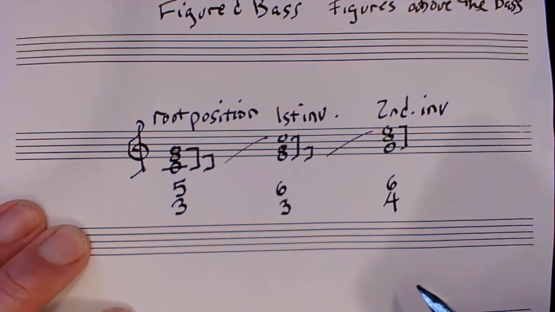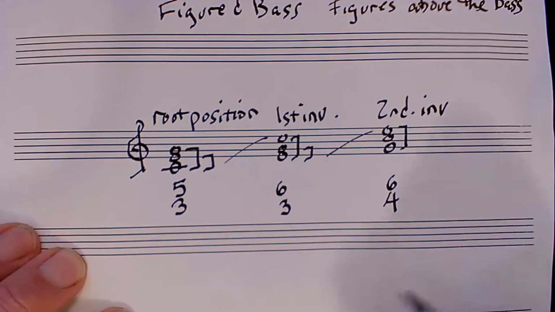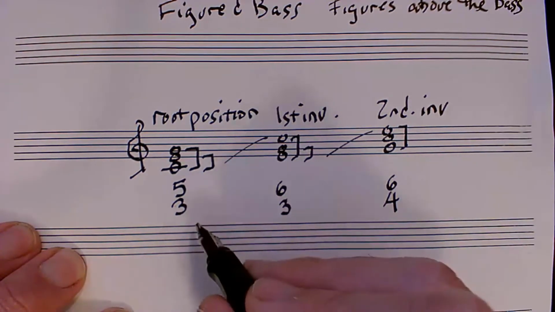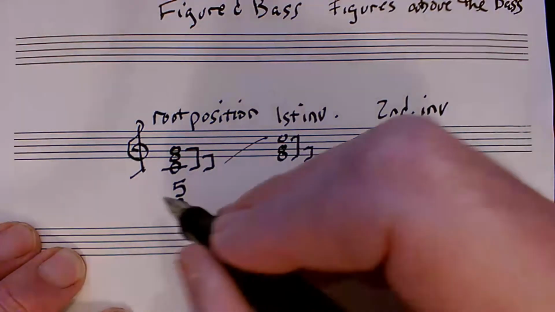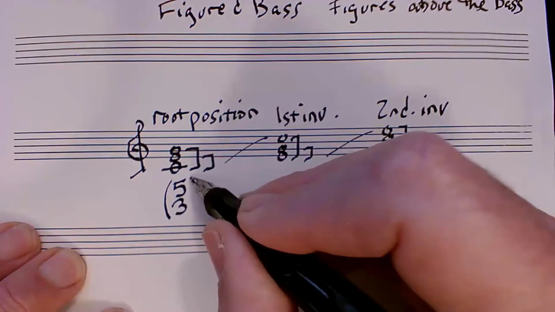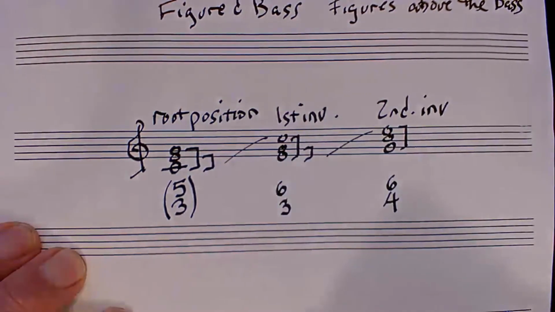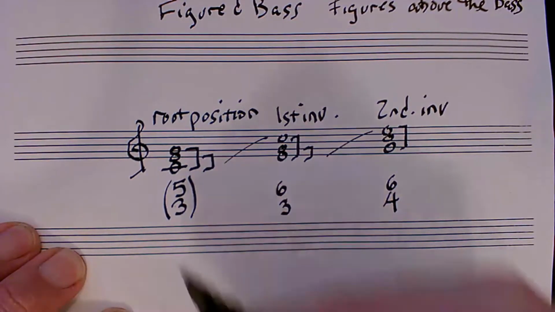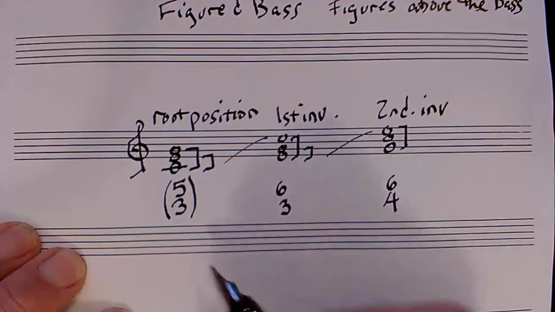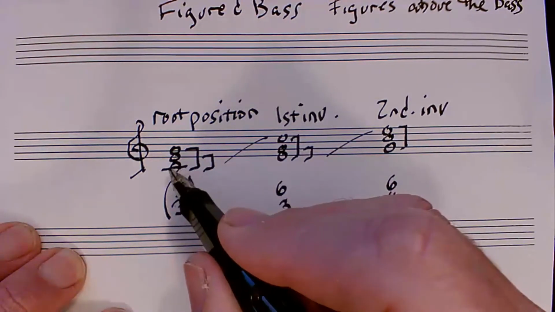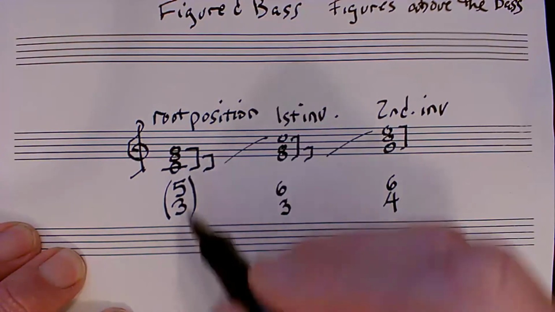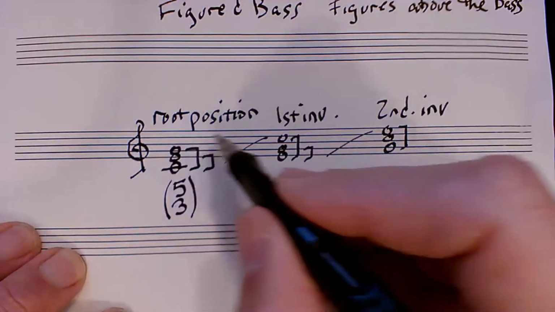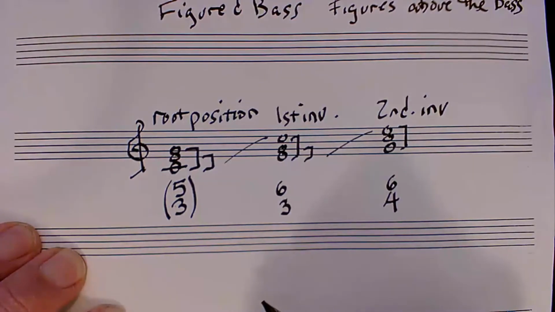What makes this a little bit tricky is that over time these symbols got abbreviated, so that you're not going to see necessarily these symbols written exactly like this, but some shorthand version of it. For example, in root position, it's actually more likely that there's nothing written at all. Instead of writing 5-3, since that's so common, what the composers would do is just write a bass note and write nothing. And then you would assume that it meant 5-3, and you would improvise a root position triad.